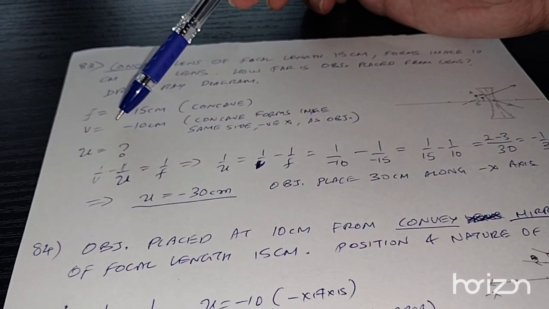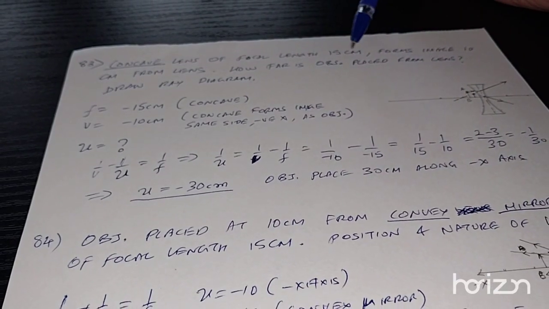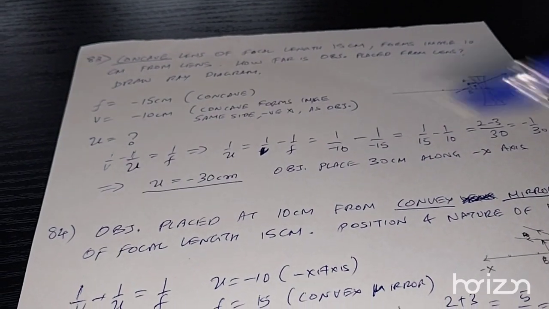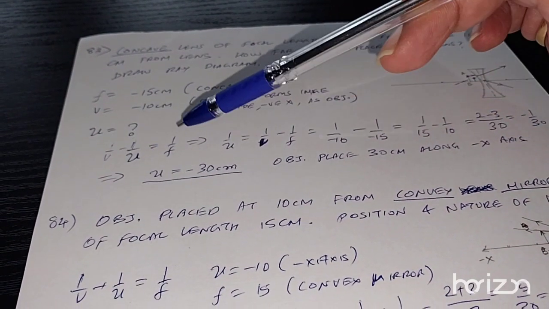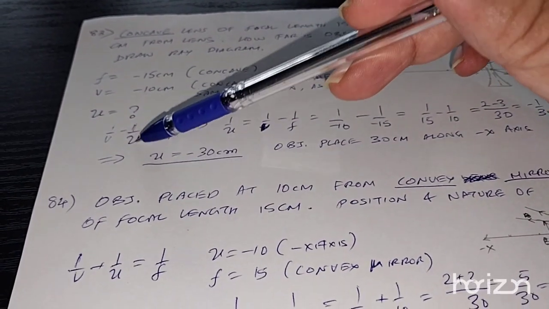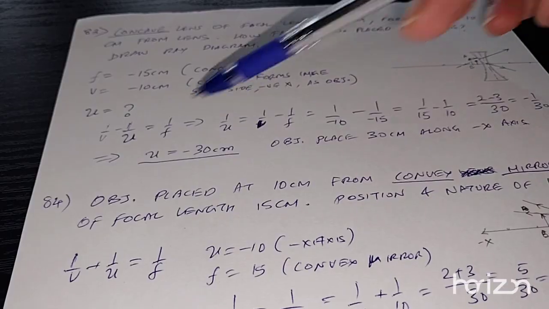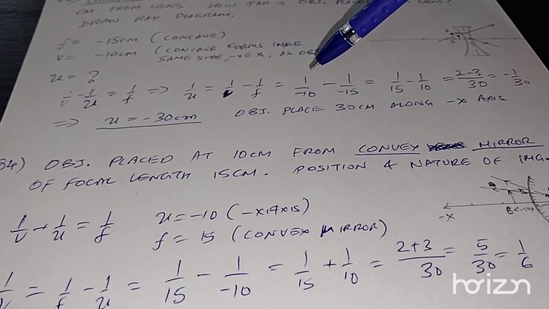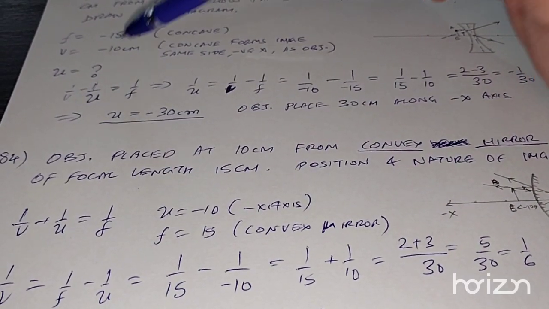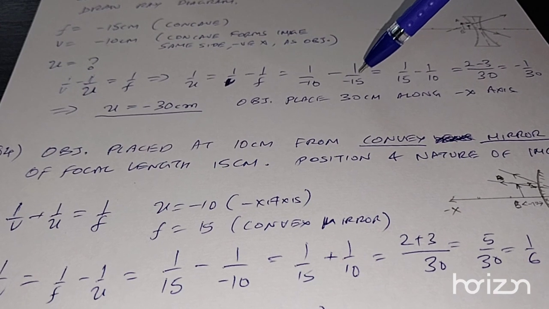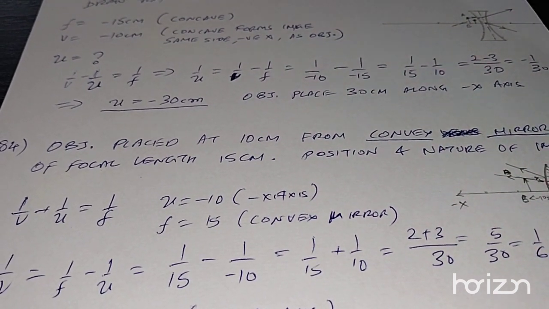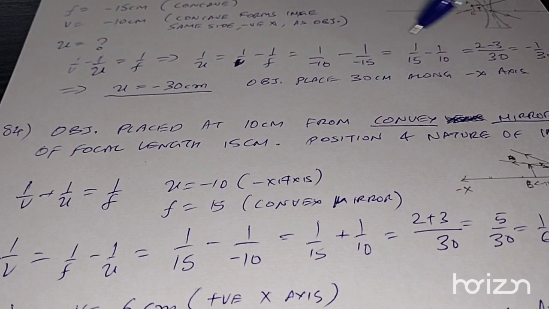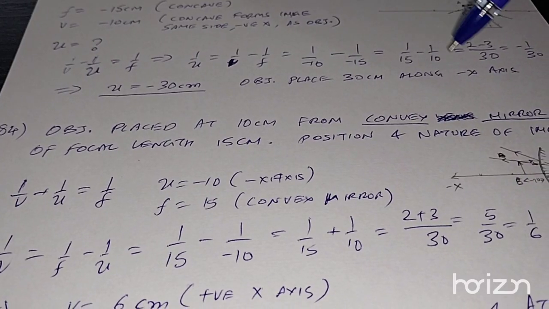So you have to put v equal to minus 10, and they are asking how far is the object placed, which means they are asking u is equal to what. To calculate u, we use the lens formula again. 1 by v minus 1 by u is equal to 1 by f, which means if you send 1 by u to the other side and take the 1 by f to this side, you will get 1 by u is equal to 1 by v minus 1 by f. What do you have for v? We have minus 10 centimeter. We are substituting minus 1 upon 10, and for f, minus 15. This minus and this minus becomes plus. You will get 1 by 15 here, and 1 by minus 10 is minus 1 by 10.